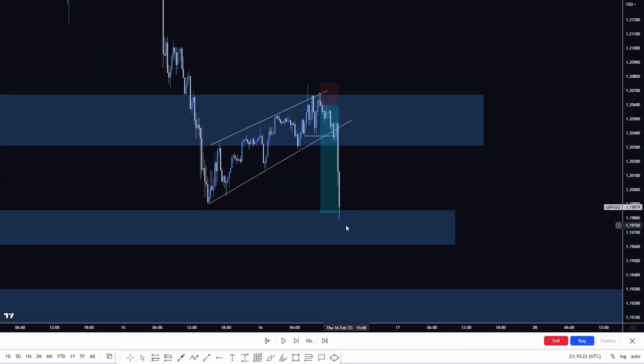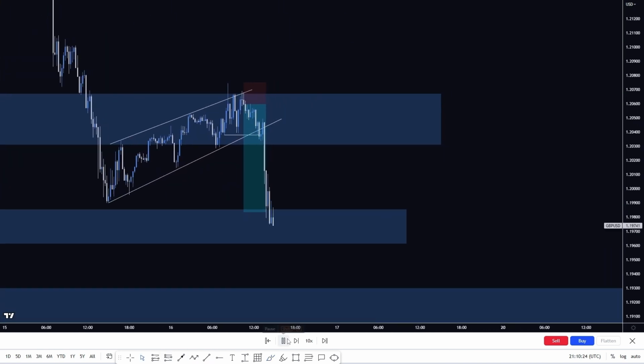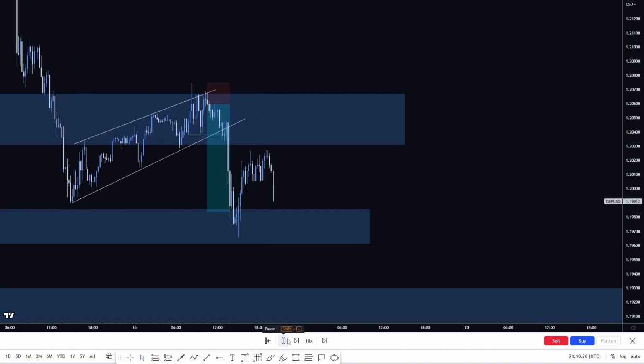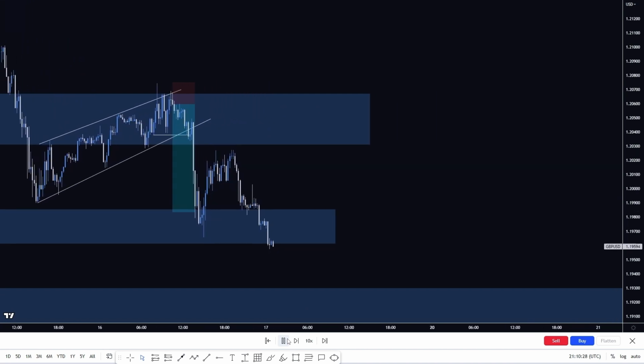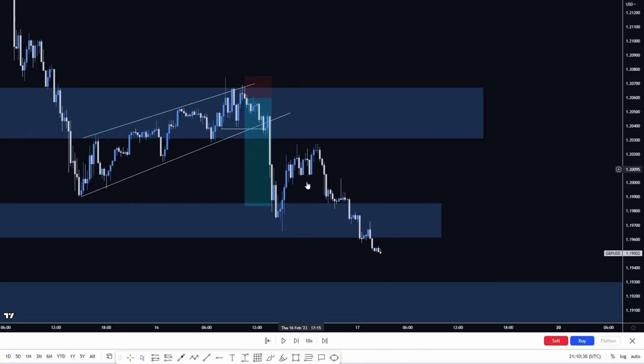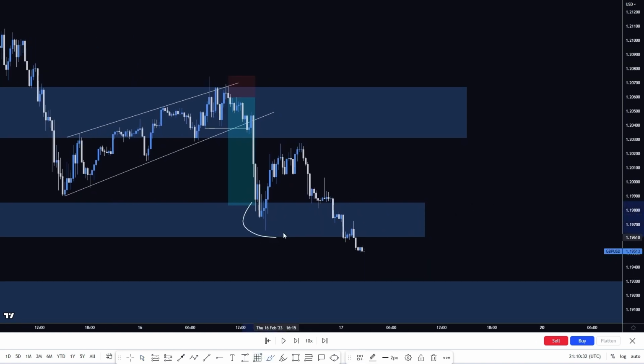And of course, does price hold this area or does it continue? Let's see what happens next. There we go, we start to move away, and that shows us great indication that we wanted to get out of this trade. There was no confirmation reversal pattern here to trade this long, so instead what did it do? It turned into another impulse correction impulse, and that's how the markets work, and that is how we can get involved on a multi-time frame basis, using all these different confluences stacked together to give us a trade idea.